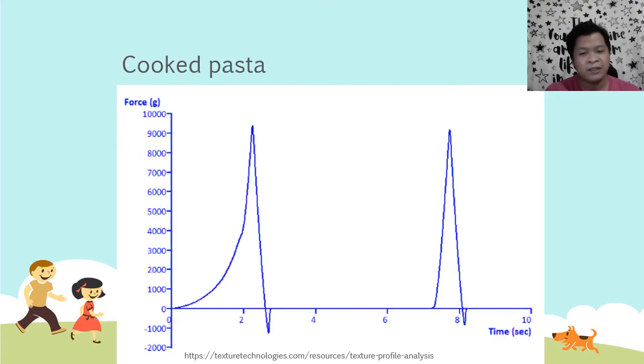So cooked pasta on the other hand, isa sa mga pinaka-notable sa kanya is the concave shape of this graph, no? This means na exponential yung amount of force na dinadagdag mo just to bring it up to a higher percentage of its compression cycle. So highly compressed yung product mo. No? Yung may orders of magnitude, you have 1,000 here and 10,000 there.